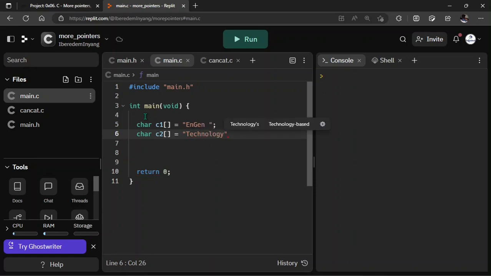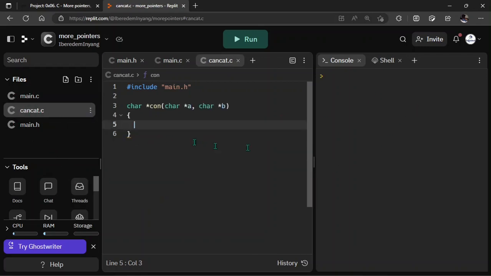So we have engine technology. When we want to print this, we can just concatenate these two strings to print at the same time. So let's go to concatenate and write the function.